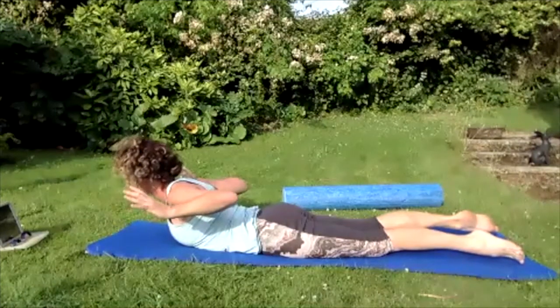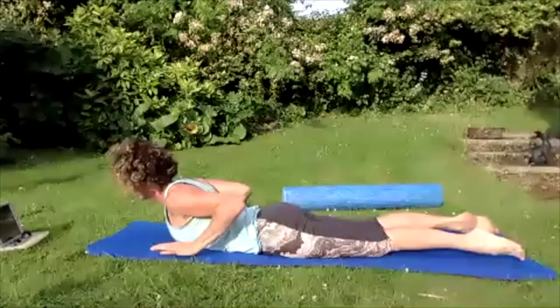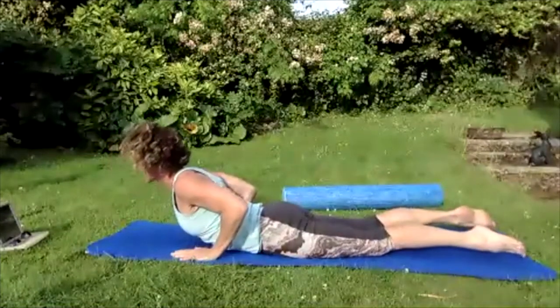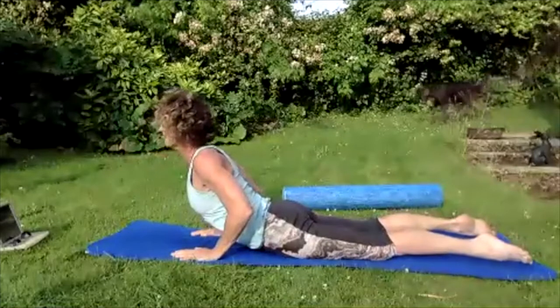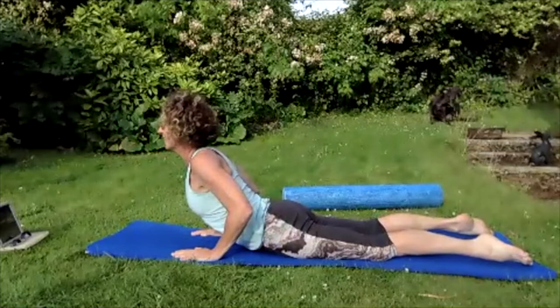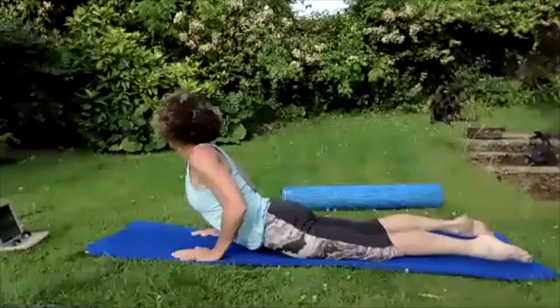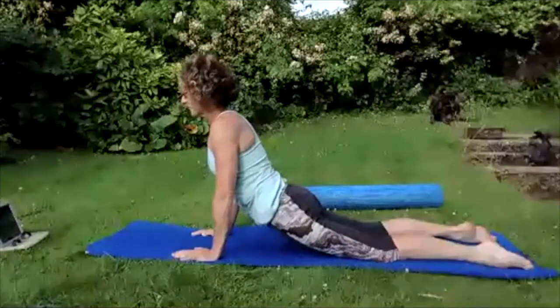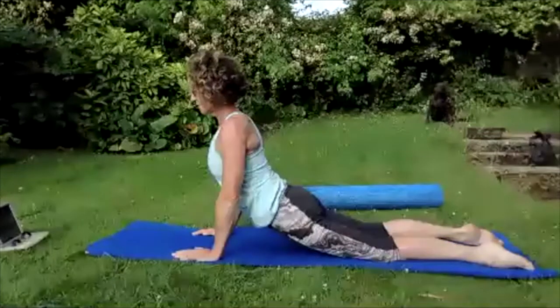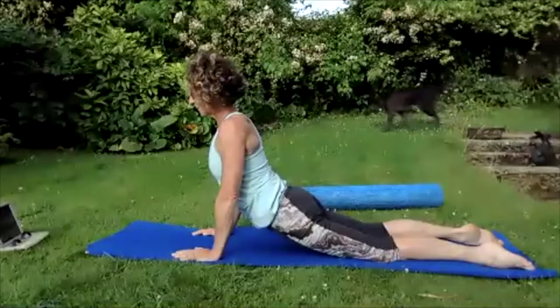Breathing in, on the out breath lift back onto that bottom rib, clench the bum, drawing in the core — lift those arms off the ground so we're using our back muscles. Pop those hands back on the floor, clenching with the bum — push off the hands and now clench harder with the bum to come onto the pubic bone. See how light you can be on your hands, because this should come from the bum now. Push off those hands and come onto the knees — stretch the front of the body, get a nice round of that body.